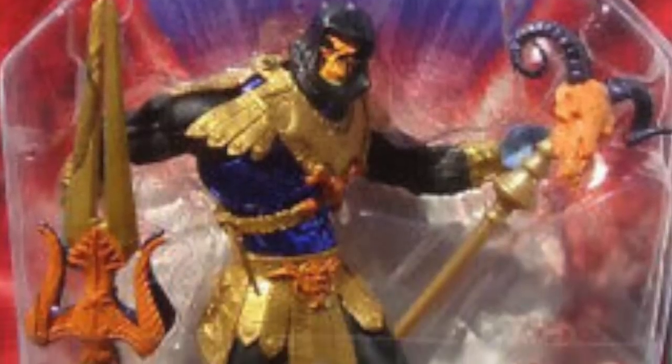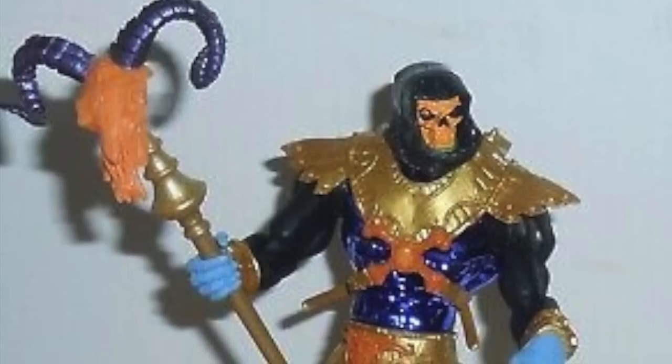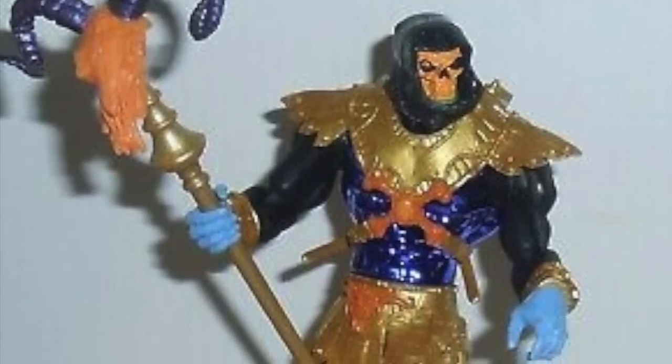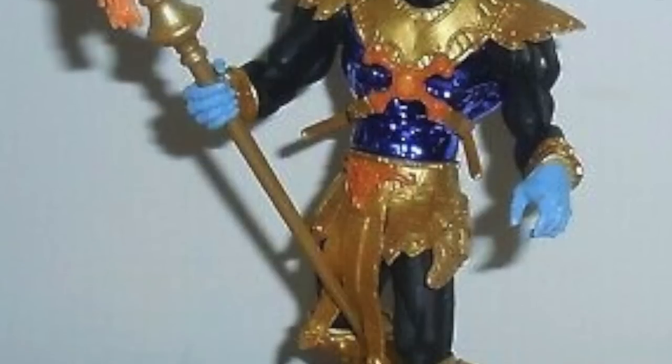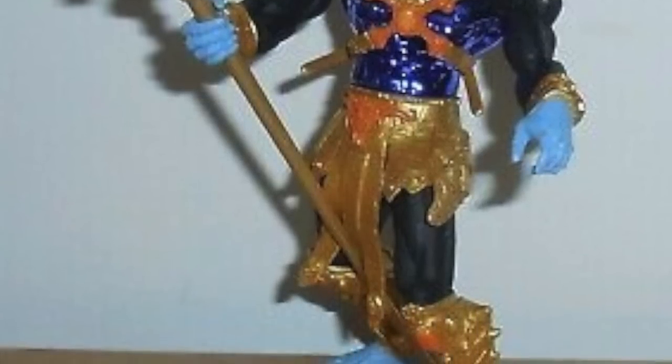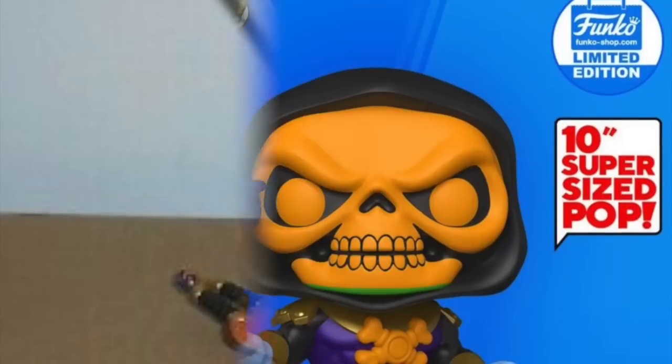Now, the 2000X line was notorious for doing odd color choices. These weren't aimed at collectors, these were aimed at kids, trying to use bright colors to get kids to rebuy figures, or maybe to buy Skeletor for the first time because you preferred him like this. This is the infamous Disco Skeletor, as collectors call him. You can see the whole video I did about that. But really it was just that 2000X was doing creative colors for the kiddies, hoping it would help sell them off shelf.